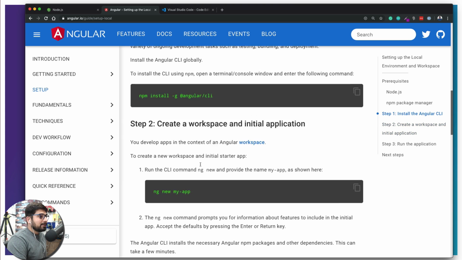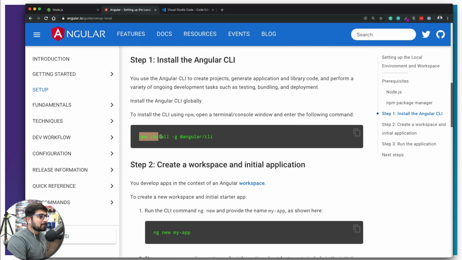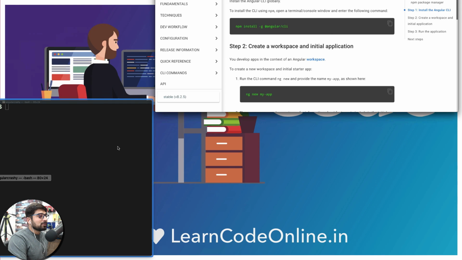Pretty easy. Now here's a quick gotcha for all of you. When you copy this command, npm install -g, just click up here at the top. The gotcha is only for Mac and Linux users. Windows users, please open your terminal or command prompt with administrative privileges. If you're using Git Bash, absolutely awesome, a big thumbs up for you. For all other people, just make sure you open your command prompt using administrative privileges. Mac users don't have any such thing, so you have to use sudo for that.